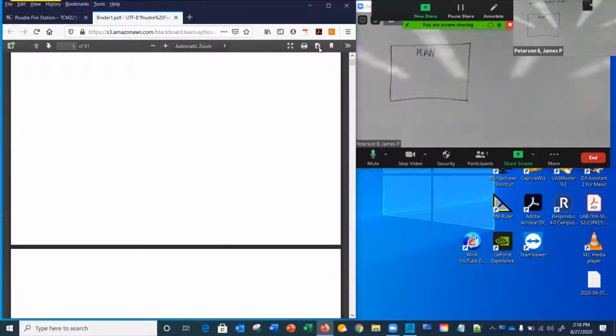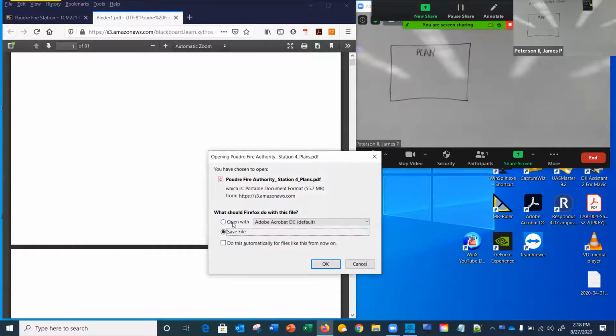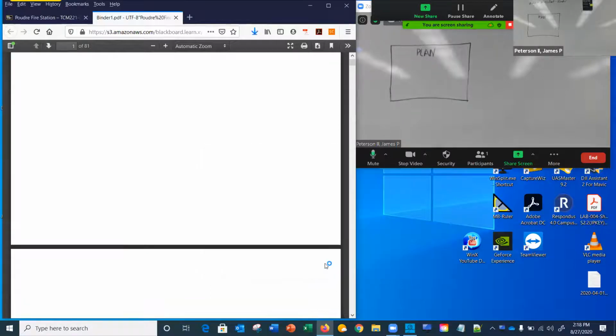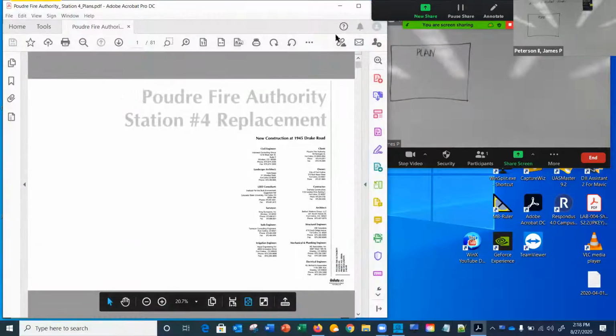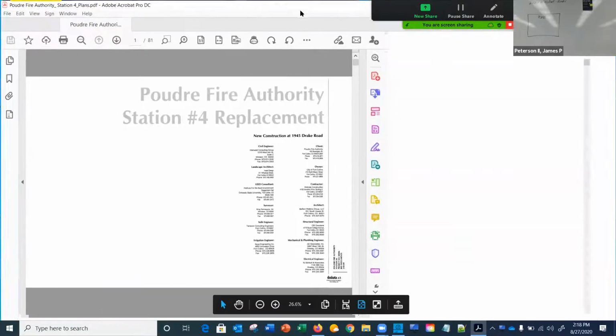Really what I would normally do is I go ahead and download and then it says open with. And it knows that I probably want to use Acrobat.